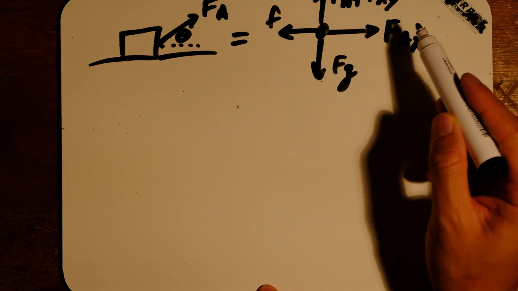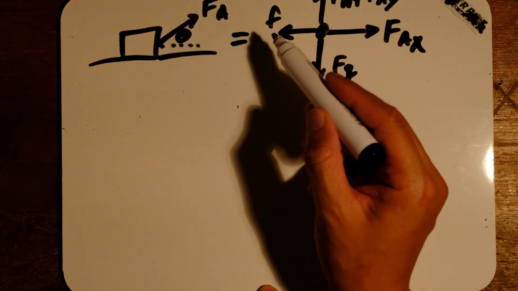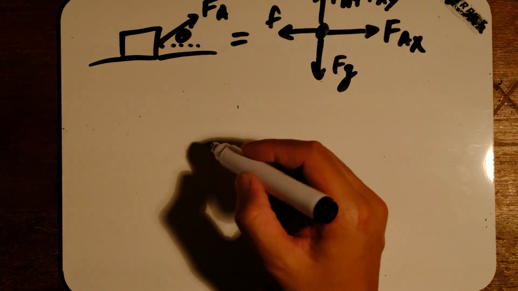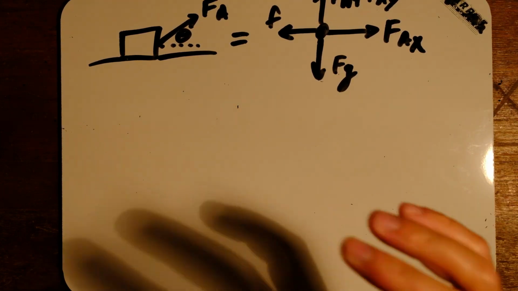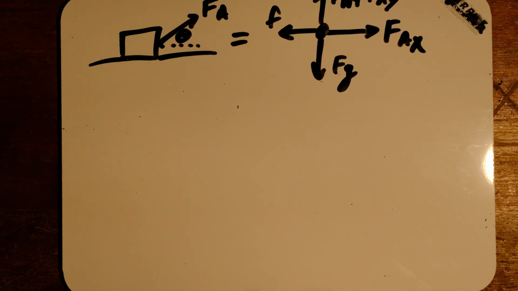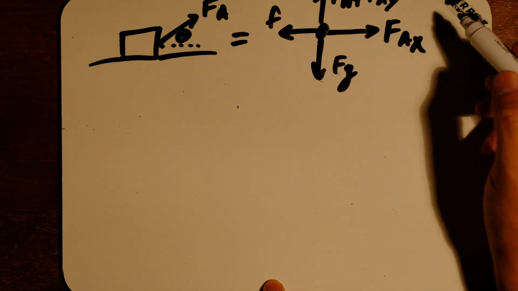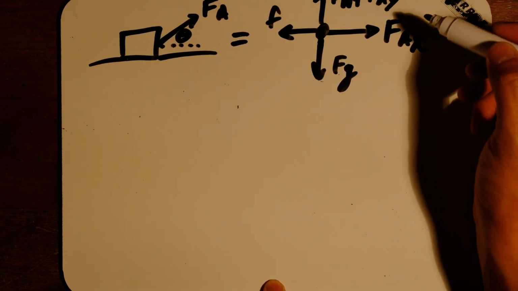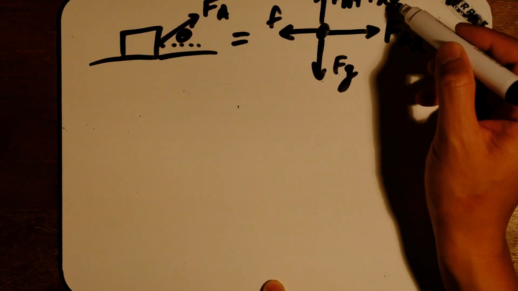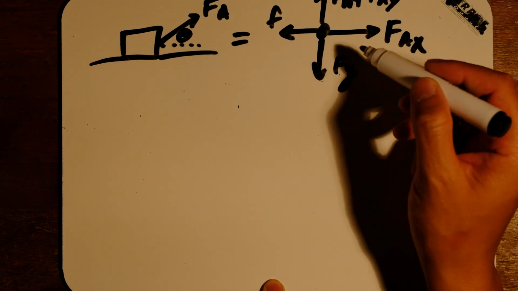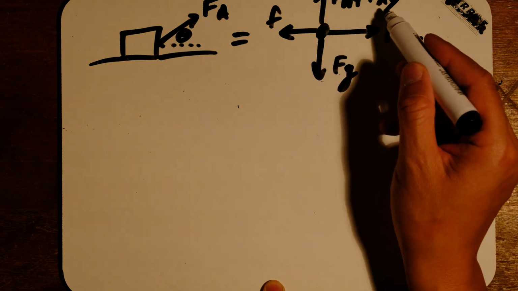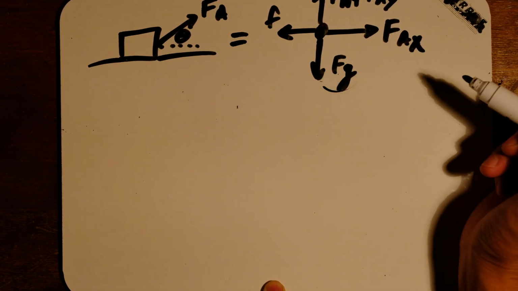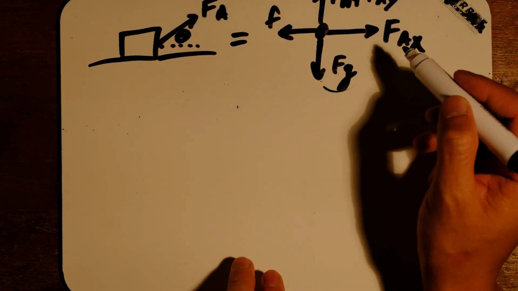Now, why is it that way? Because the resultant force is based on multiple forces acting on an object, which will have the effect of one force. We could also say the same thing backwards, saying that one force also has the effect of two different forces. So therefore we can break them up. So in this case, Fn plus FAY will equal our Fg.